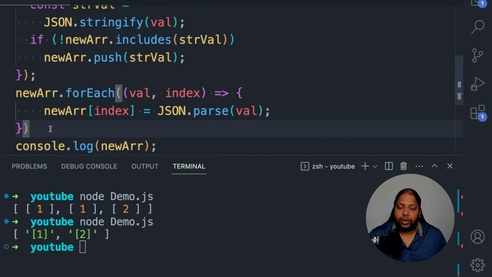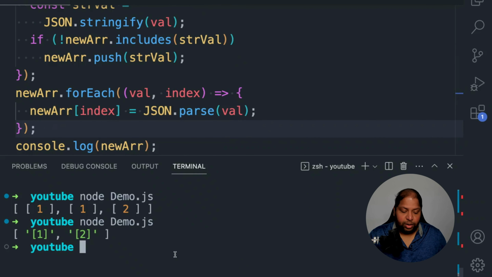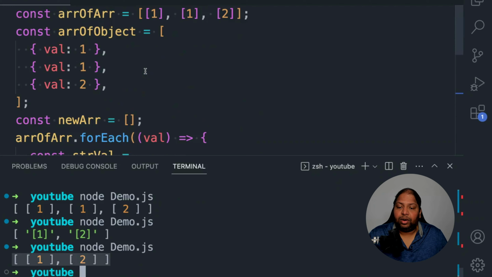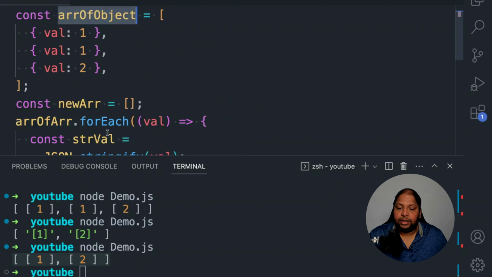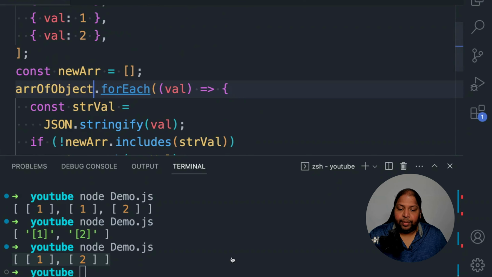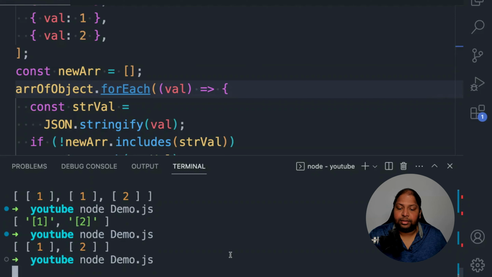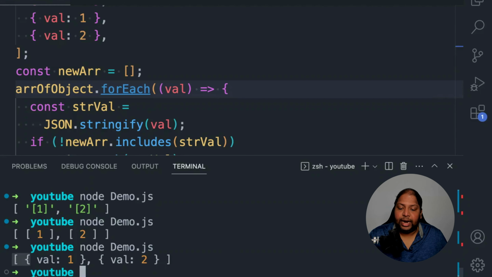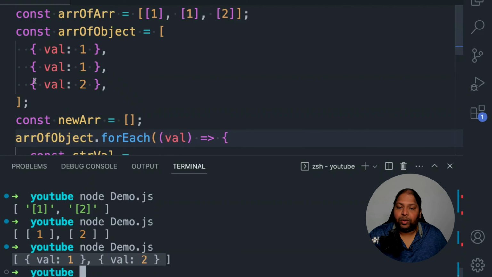That way the new array now will hold an array of arrays. The same thing will work for an array of objects. So I'm going to change the input array from an array of arrays to an array of objects, and run again, and you can see that the duplicates are removed from the array of objects.